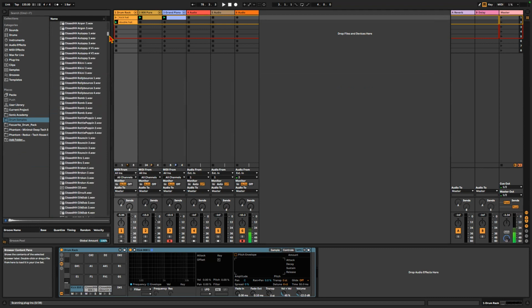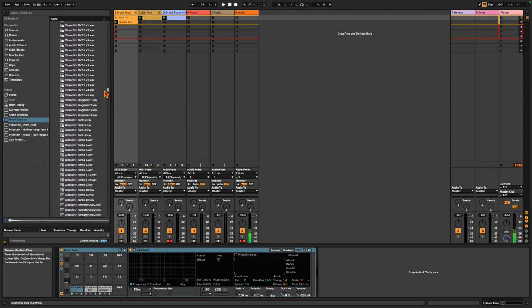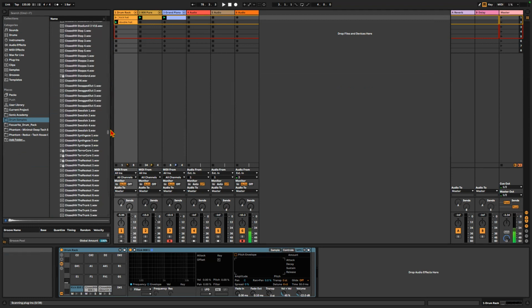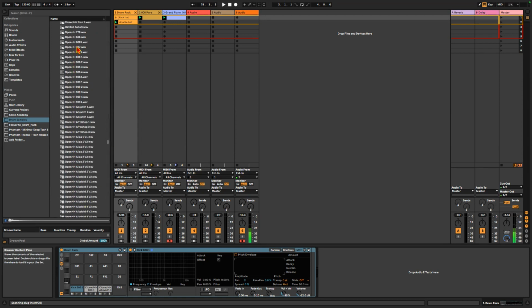Throughout my entire time making music, I may use 2% of this entire drum rack. It's just too much. But that's the beauty of creating your own drum rack and saving it. You fine-tune the sounds you like. Once we get further down, we find open hi-hats. These are also hi-hats, they're just allowed to have more release. They're open. If you think about a crash on a drum set, that's more attuned to what open hi-hats are.